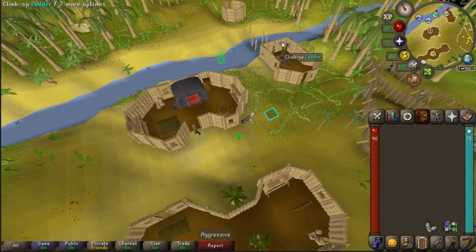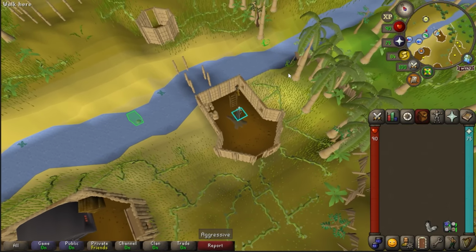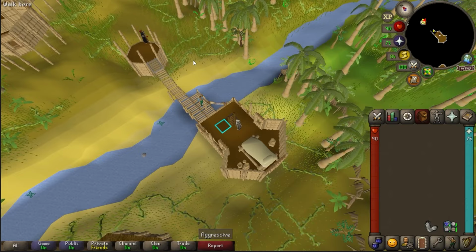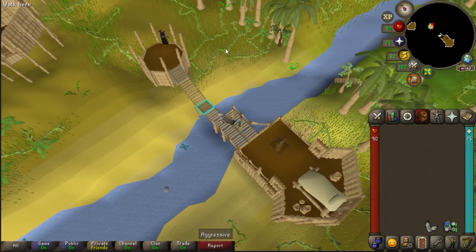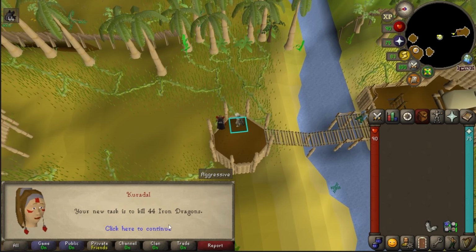So I'm going to be using the Slayer Master, and I think I'm looking for... I kind of want Greater Demons, because then I can go and do Tormented Demons, because the Synapse and things are worth like stupid amounts of money at the moment. So hopefully we'll get something good.